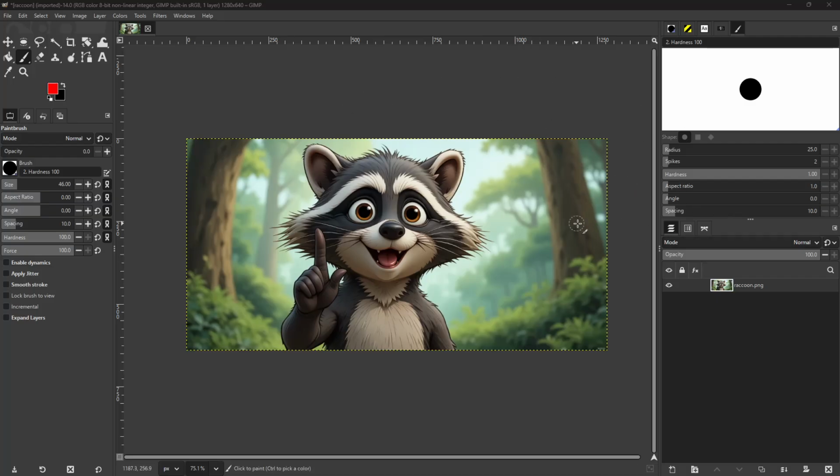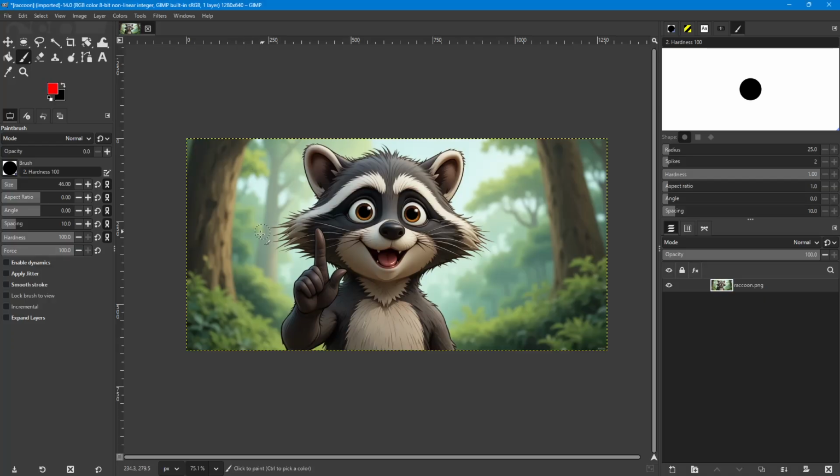Let's say you open up an image and you want to paint on the image, and you load your brush here with color red, and then you try to paint something on there and nothing happens. This could also happen with the eraser tool. So I'm going to switch to the eraser tool, and I'm just going to try to erase part of this and nothing's happening.